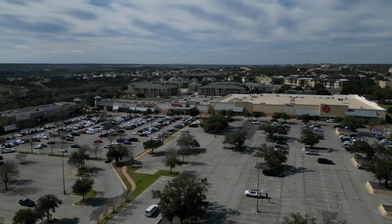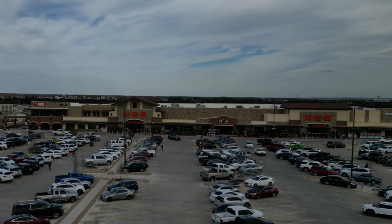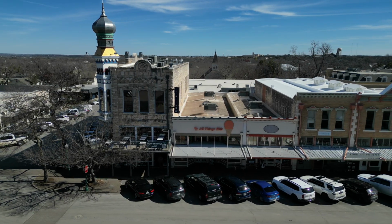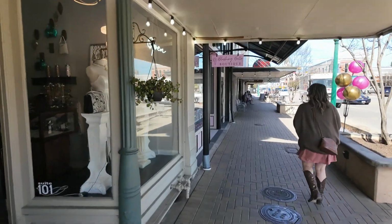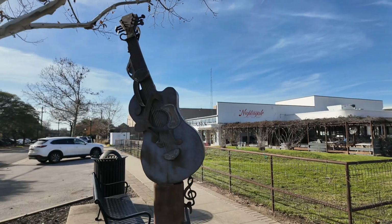Right next door is Wolf Ranch Town Center, the brand new H-E-B, and a short drive to the town square. Wolf Ranch is conveniently located for local shopping, dining, and entertainment. Also, with I-35 only a half-mile away, quick access to Austin or nearby towns is easy. Wolf Ranch is where the good life meets the great outdoors.